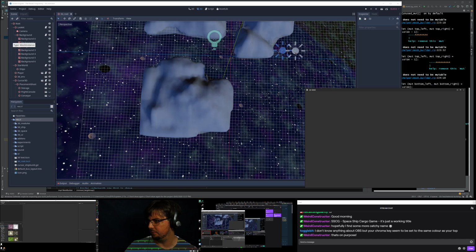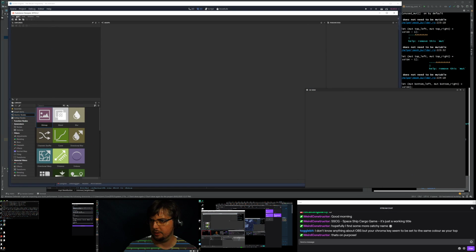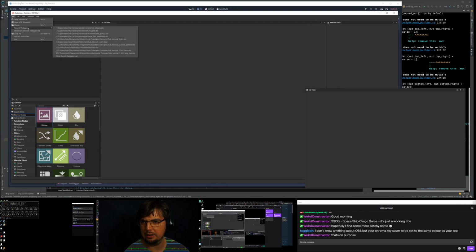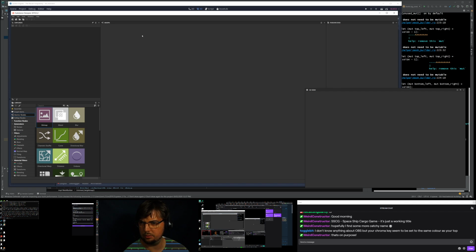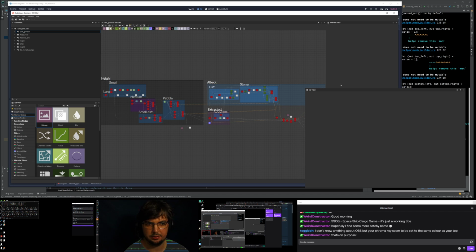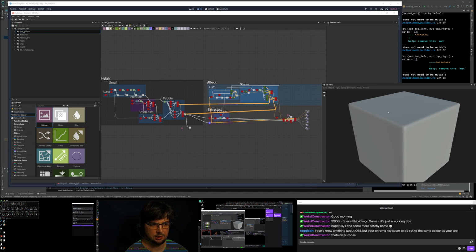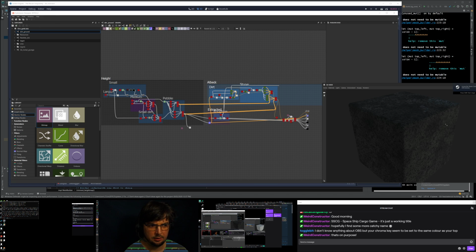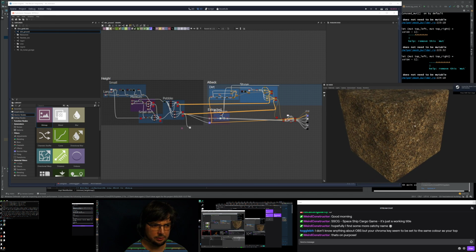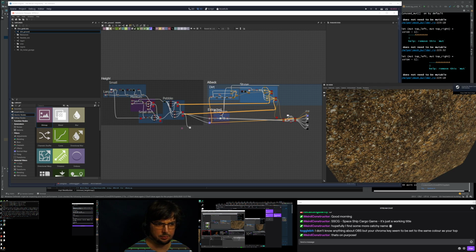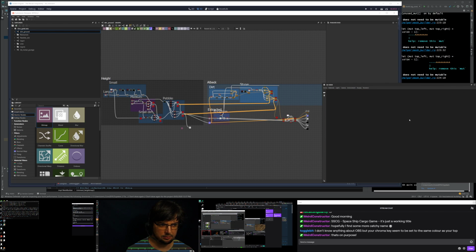Okay. Here we go. So I'll open up a recent project that I worked on to do with rocks, or gold. So if we start with this, this is a texture for ground.